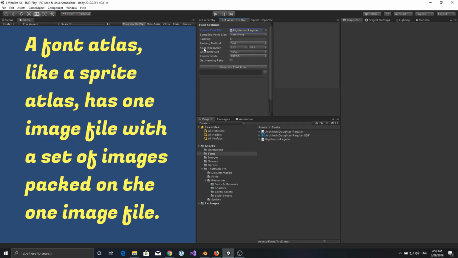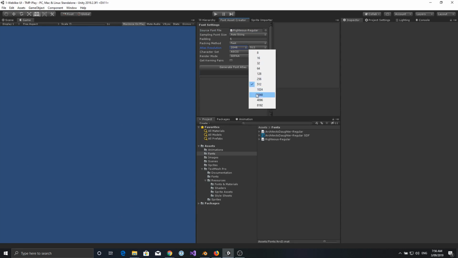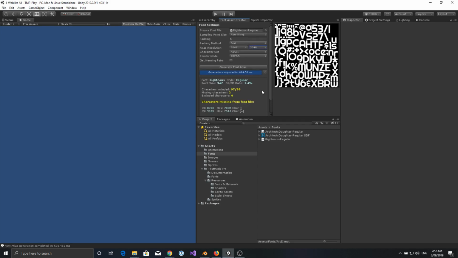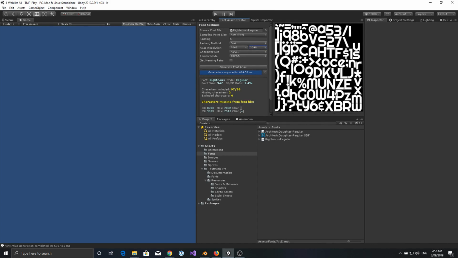Now, what's happening here is, see how it says Atlas? This is a classic idea in game development where you have a sprite atlas. And this will determine the resolution of the font that's used within TextMeshPro. So let's have a look, fonts and setting size. Yeah, we can see what auto does for us. Let's generate. Okay, so because I've chosen a bigger size, it means that this is your sprite atlas. It's packing in all the different characters from the font. It's rendered it into this white on black square. So here are basically all of the characters. In theory, that should be all the characters in the font. You can see some capitals, you can see some lowercase, and it's tried to pack it in pretty tightly.